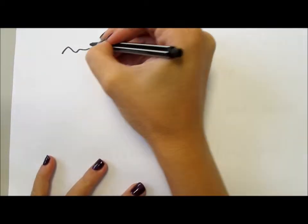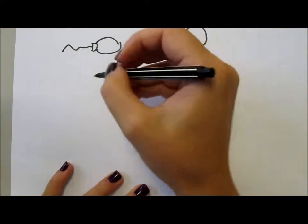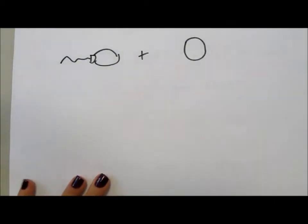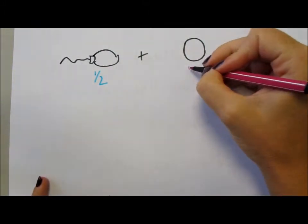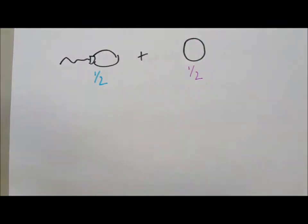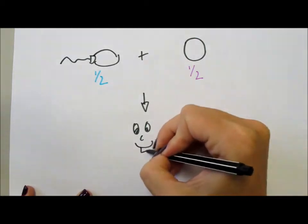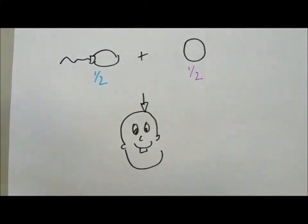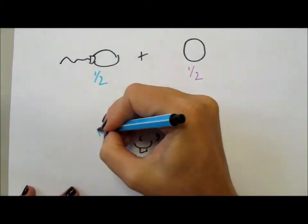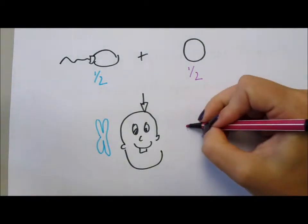Why is this? This is because you are made up from a sperm and an egg. When they join together, half of your DNA comes from your sperm cell, from your father's DNA, and half of your DNA comes from the egg cell, your mother's DNA. So, in the baby, there is half of the chromosomes from mum and half of the chromosomes from dad. So, in each pair, you have a paternal chromosome and a maternal chromosome.